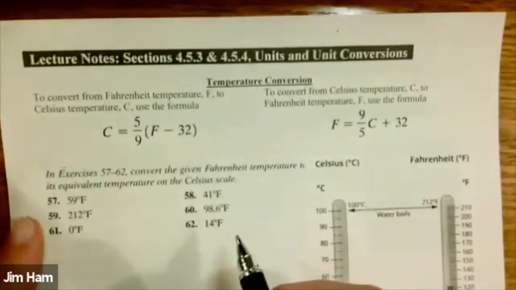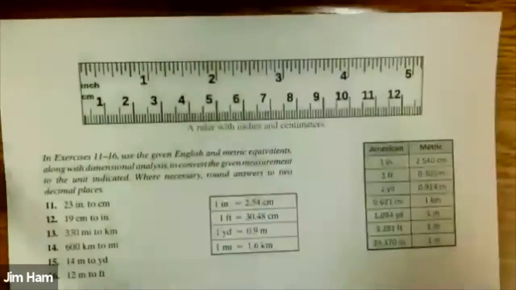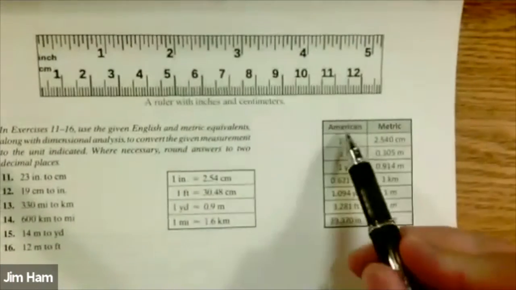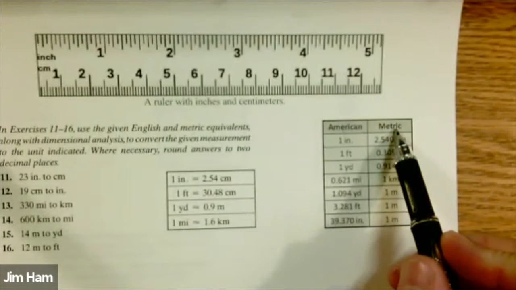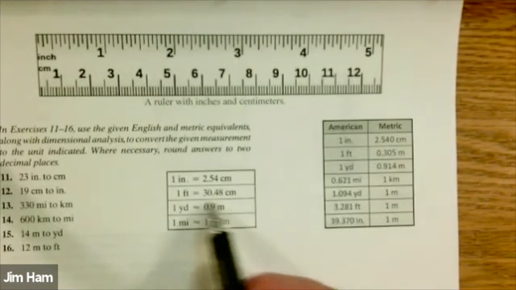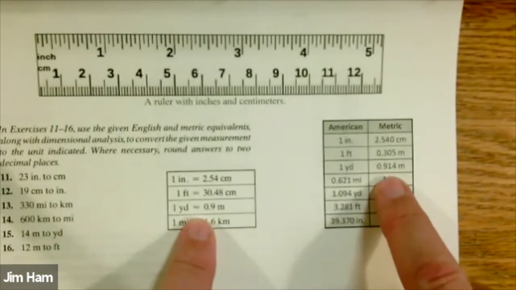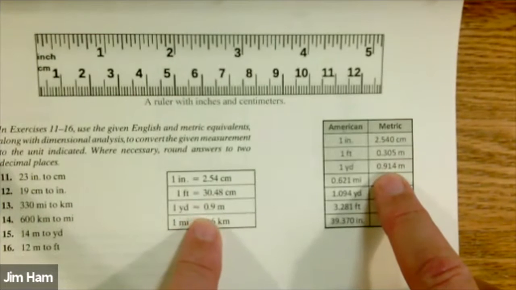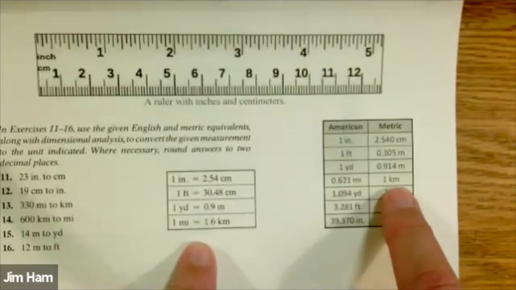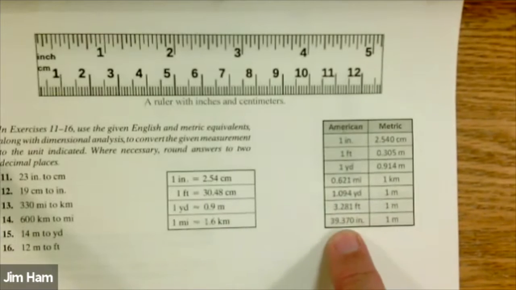In our conversions, we're going to be converting from U.S. standard system to metric, and there'll be some tables. I say American because Americans are one of the few that use the English standard units. So here are some conversions, and here are the same kind of conversions. You'll see that they don't always match up perfectly, depending on whether you want to round the conversion to one decimal place or three. But here are the conversions that you would use from 1 yard to a meter. They're very close. You have miles to kilometers, yards to meters, the other way, feet to meters, and inches to meters.